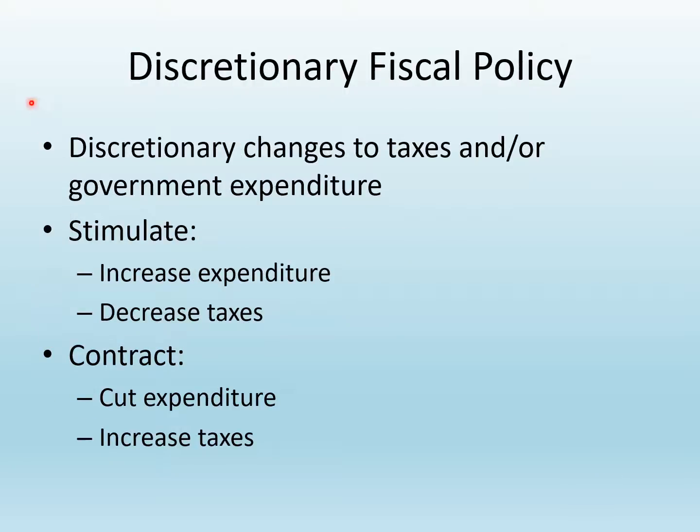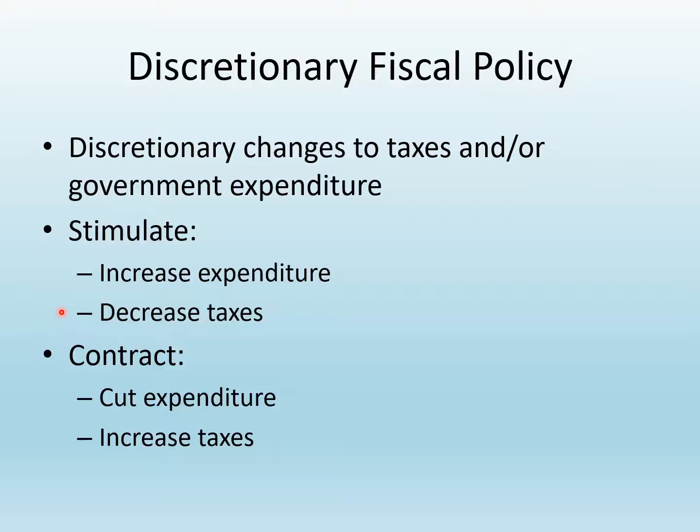The type of fiscal policy that Keynes advocated is so-called discretionary fiscal policy. Discretionary, where government makes discrete or policy-based changes to taxes and or government expenditure. So, for example, if government wanted to stimulate the economy, it would make a discrete policy change to expenditure. So it would increase expenditure, it would build roads, it would give salary increases to teachers, particularly, and I think most importantly, it would give salary increases to university professors. That was the most important way to increase expenditure. Or it would decrease taxes.